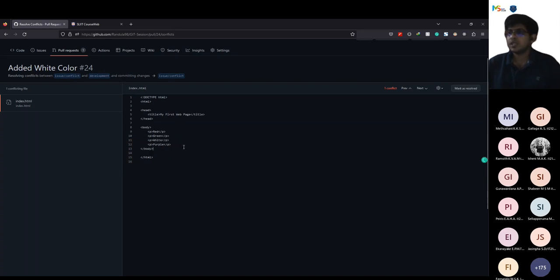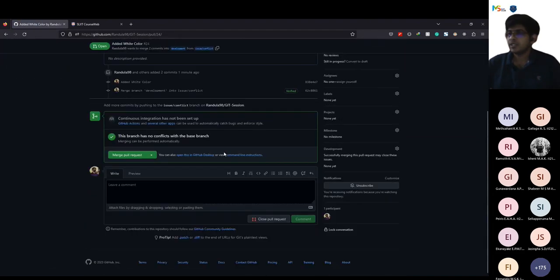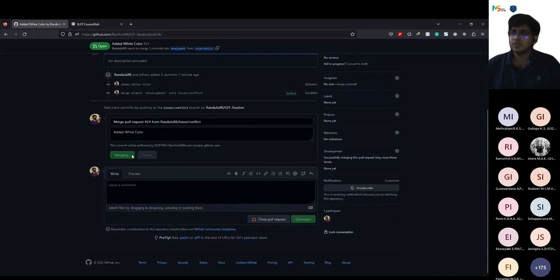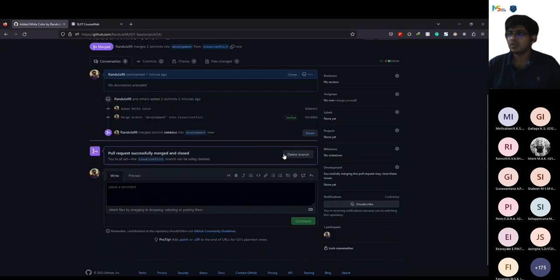And in the code, I can click on mark as resolved. After that, I can commit the merge. By clearing the conflicts, you can easily merge your working branch to the development branch. Right, so I'll delete this branch as well.